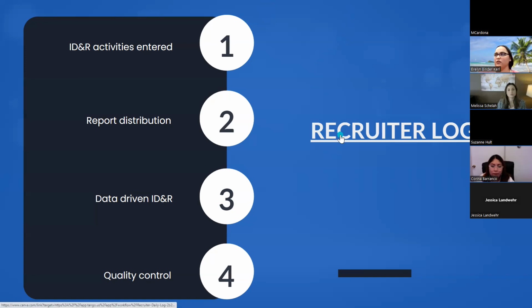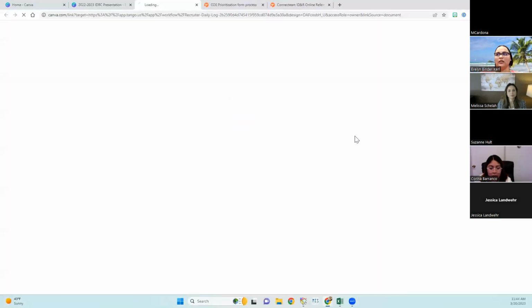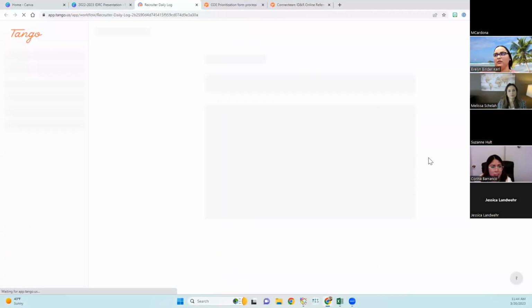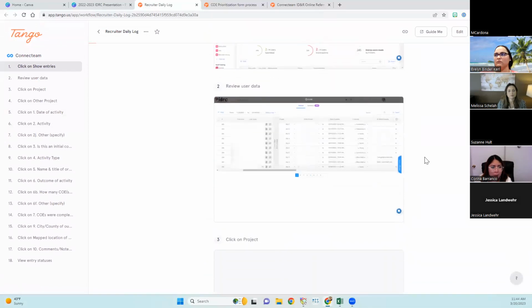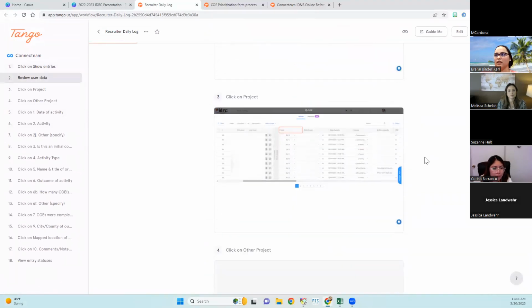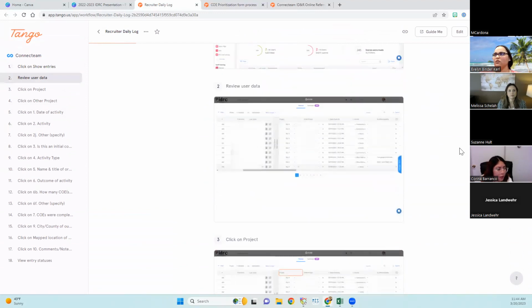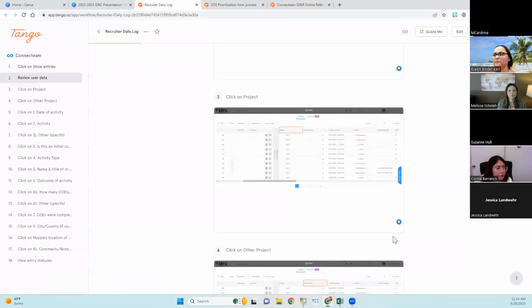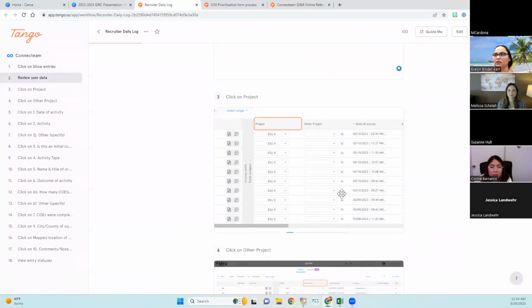Once again, this report, the recruiters receive weekly and the coordinator receives monthly. So they're able to evaluate it and look at the areas that are being served, maybe some areas that could use some extra attention.